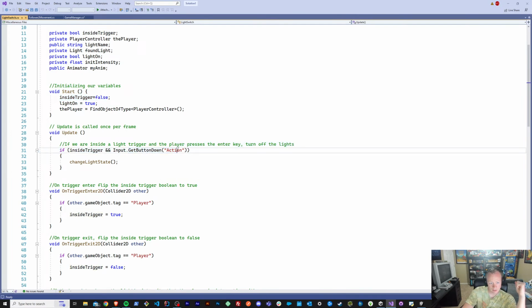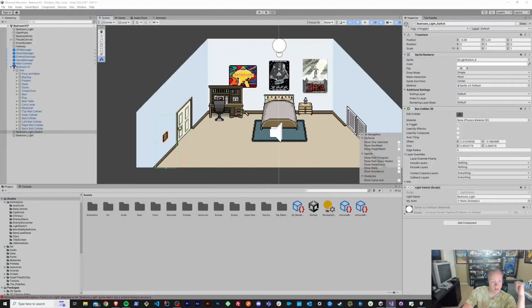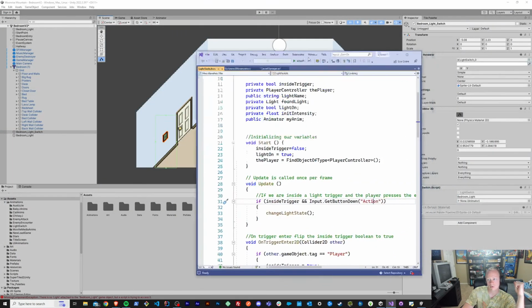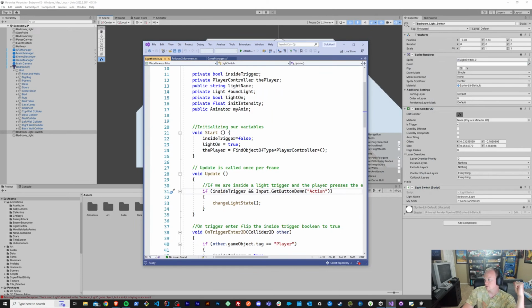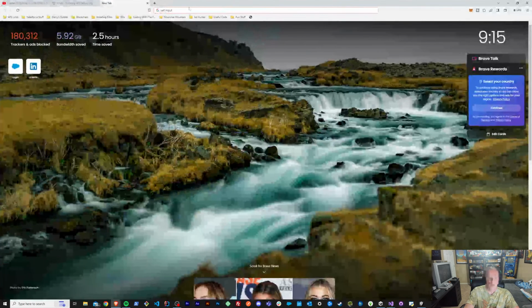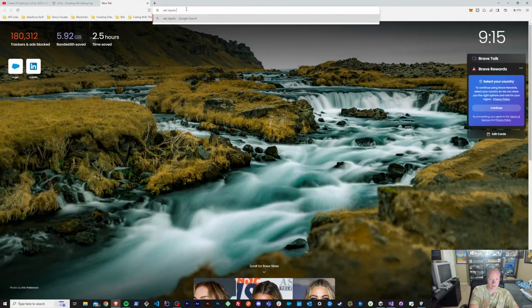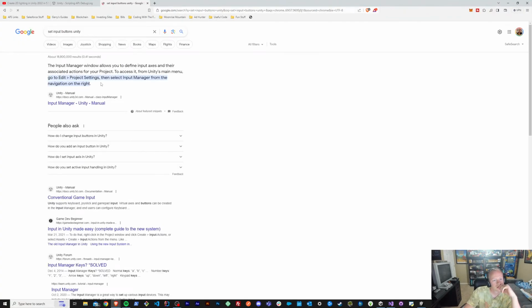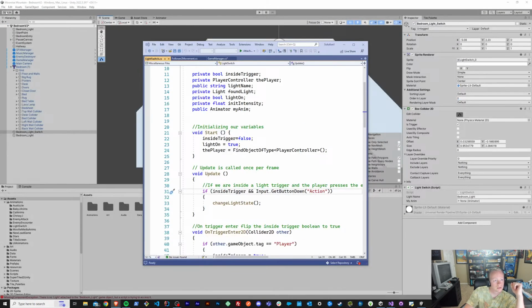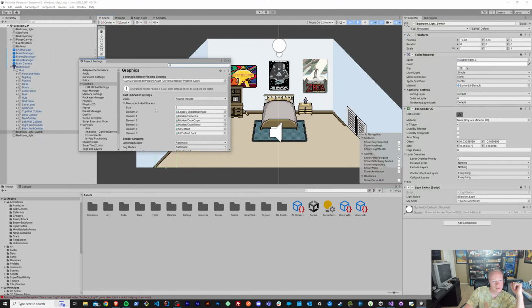Get button down action. I don't know what I set action to, and I don't remember anymore where to see the buttons. Set inputs. Edit project settings, input manager. Okay. Edit project settings.